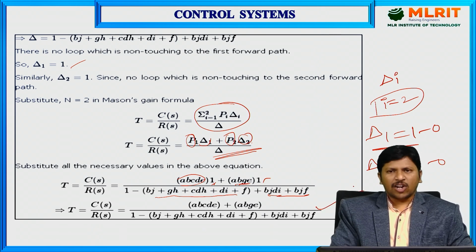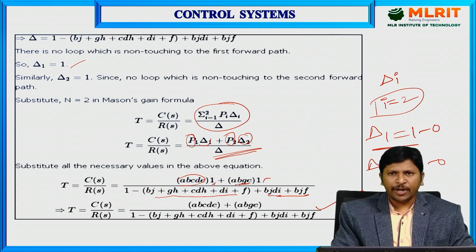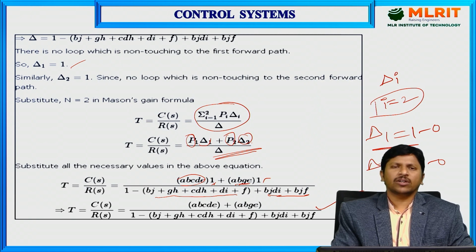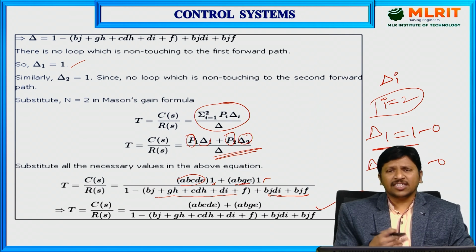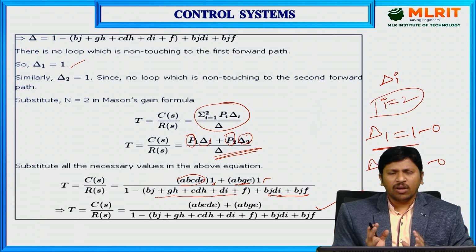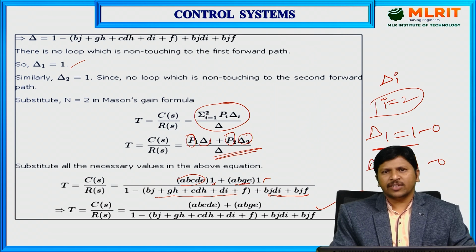This is the transfer function of the given signal flow graph using Mason's gain formula. It is easy compared to the previous block diagram reduction rules. We have a lot of rules to use there, which is difficult compared to the signal flow graph using Mason's gain formula. Just remember Mason's gain formula. From that we calculate the individual loops, any 2 touching or 3 non-touching loops, and whether any forward paths touching loops are available or not. We add all the products into that formula, and finally we get the transfer function.